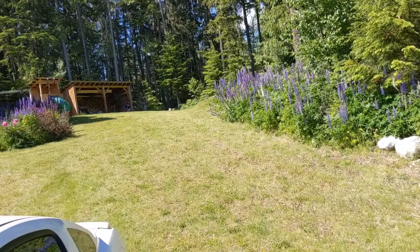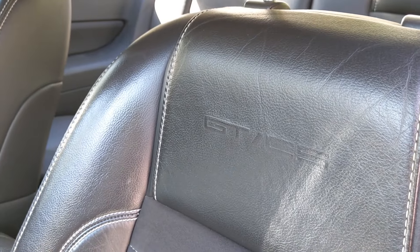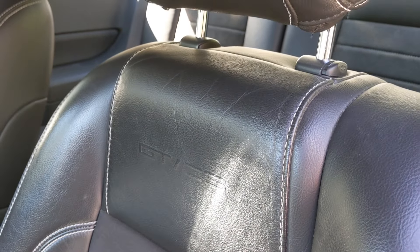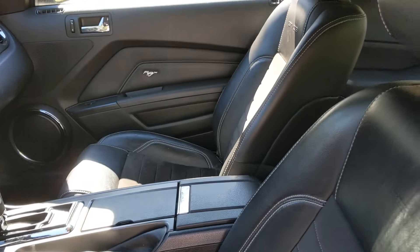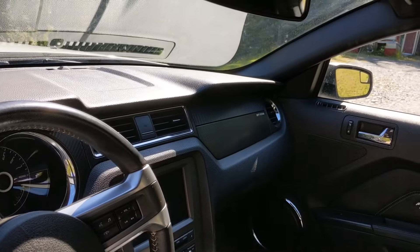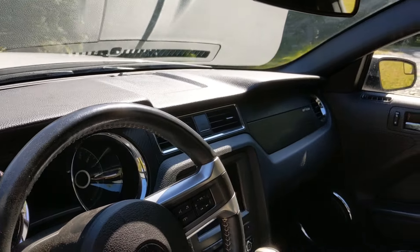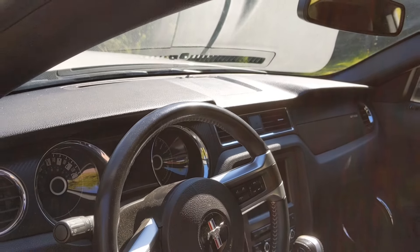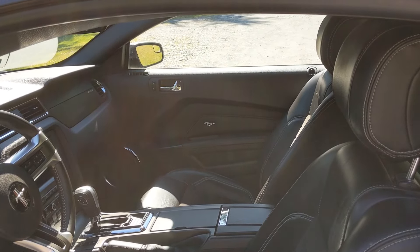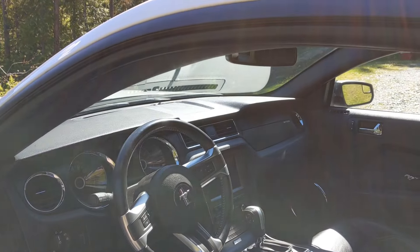I'll open up the door so you can see the interior a little bit closer. It was a California Special that this interior came out of — you can see on the seat it says GT CS, which stands for California Special. I think it's fitting now because CS could also stand for Coyote Swap. Very nice seats. It's got navigation and everything so it was an upgraded model. It also has the imitation carbon fiber dash which I think looks really nice with the white body. I had the upgraded stereo system too — I haven't put the big amplifier or subwoofer in the trunk yet. Right now I kind of enjoy having a larger trunk, but that might happen someday.